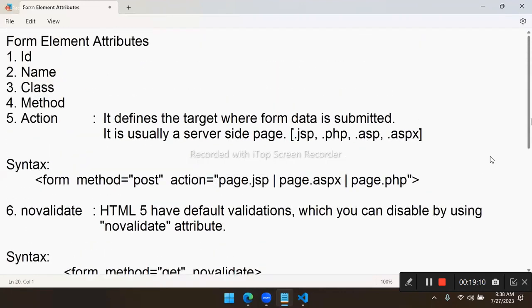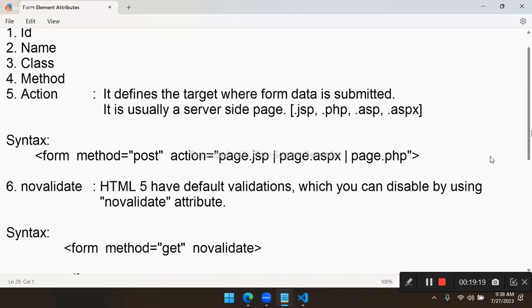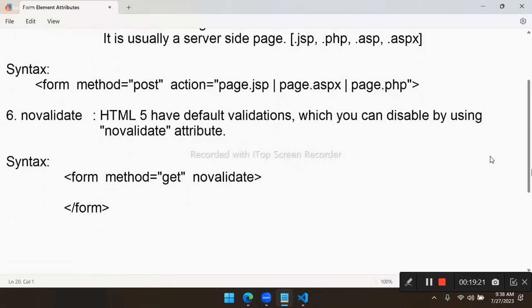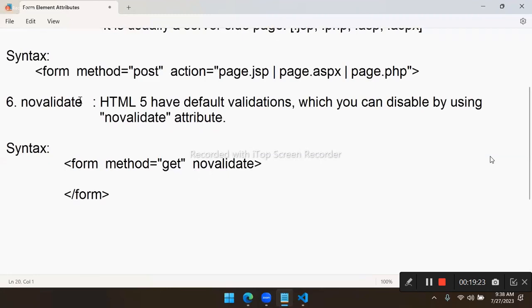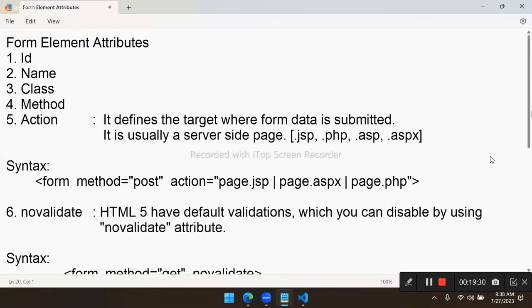We have ID, name, and class. These are used for references. We have method and action. We have another important one, novalidate. While working with HTML, you just need to know about these attributes.